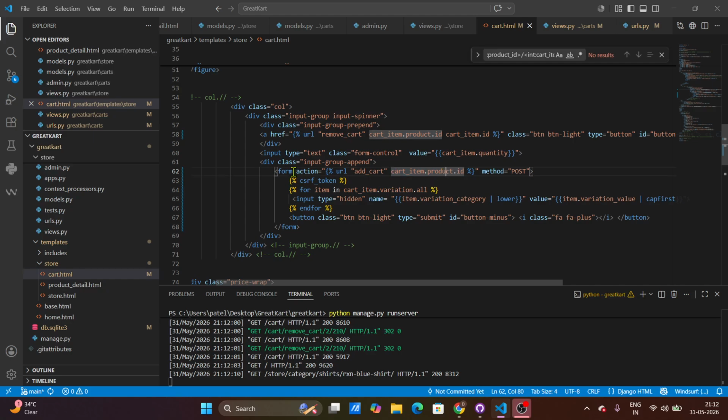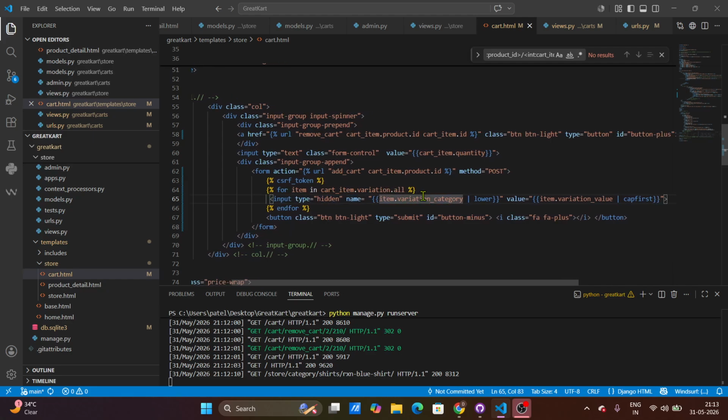Okay, so let's go to add cart, and method of this request is post. So inside this post request, we are basically giving these input details. If you guys remember, inside our form which has method post, when we give an input and submit the button, then inside that request.post we have all the data that we have written in our input, but this input is hidden.